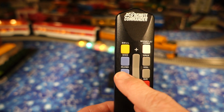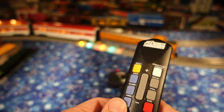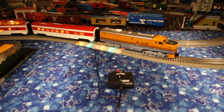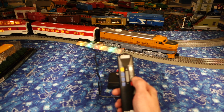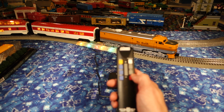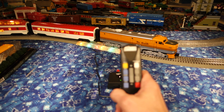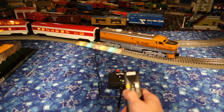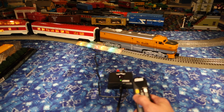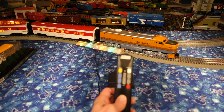So to start up the engine, we'll hit this guy. Actually, we've got to aim it at the controller here. So we can also control the volume here. If the volume's a little loud or a little short, we just hit volume and then down, or volume and up. And right now the engine's in neutral, so we'll hit the sound button here. How's she been running? She's running great. Take a look at the compressor. It sounds a little noisy. So that's pretty darn awesome.